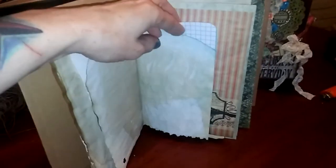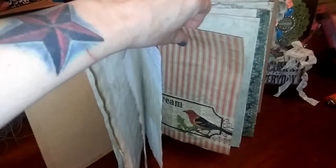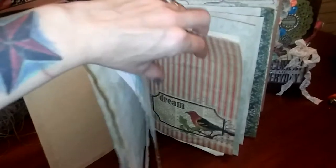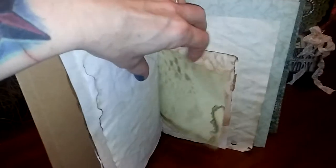This is just graph paper, and the notebook paper does the same thing. If you leave it in there long enough, it'll bleed the blue, and I really like that effect. This paper pad is so popular, Lost and Found 2, I think. Like I said, I have not embellished anything yet. This is not going to be a heavily embellished book at all.